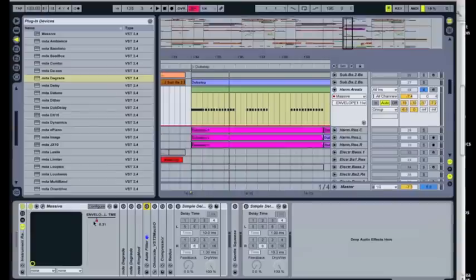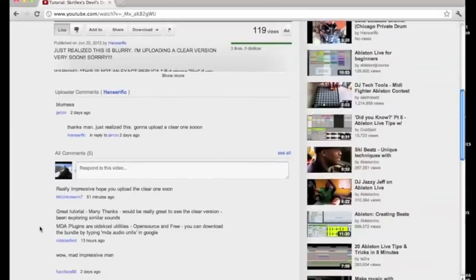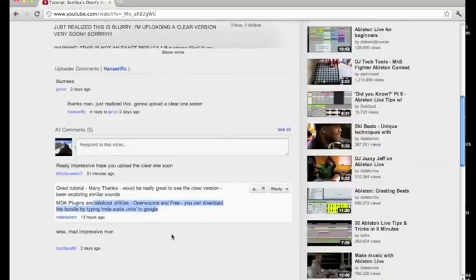Then to make the crazy squeaky sound, well, first of all, thank you to Robin Axford, who told us that the plugins that we are using, the MDA plugins, are old school utilities, open source and free. You can download the bundle by typing MDA audio units in Google.